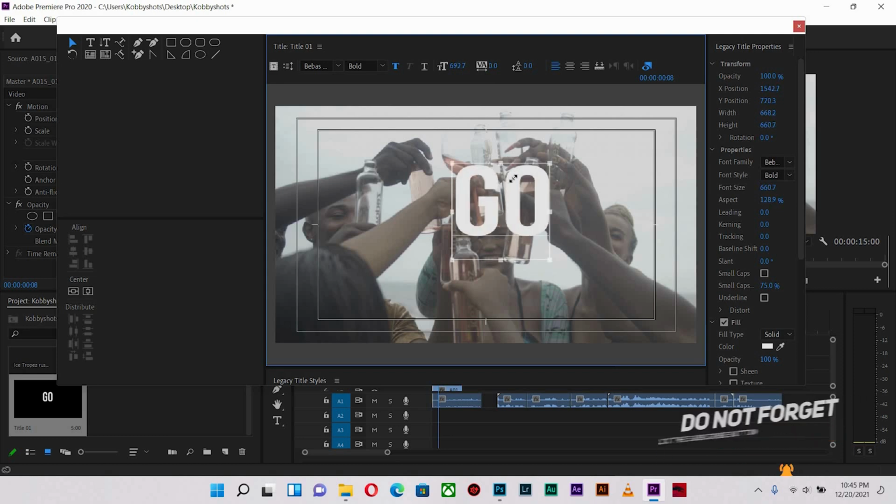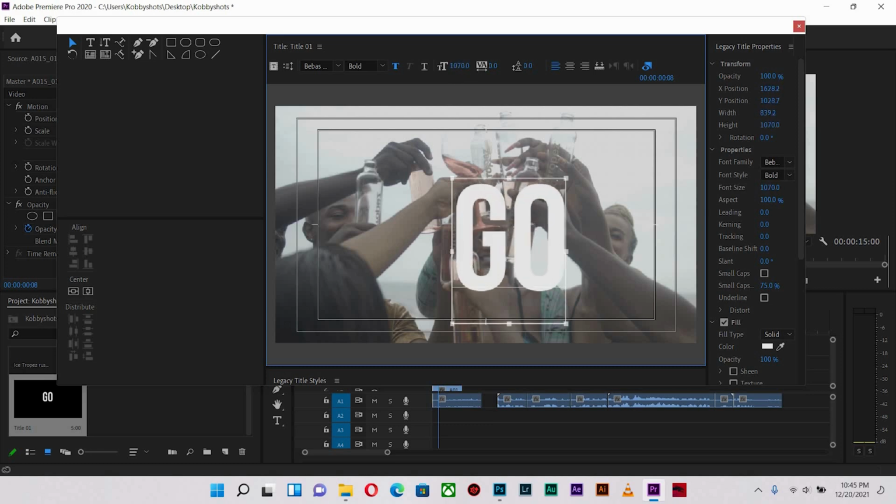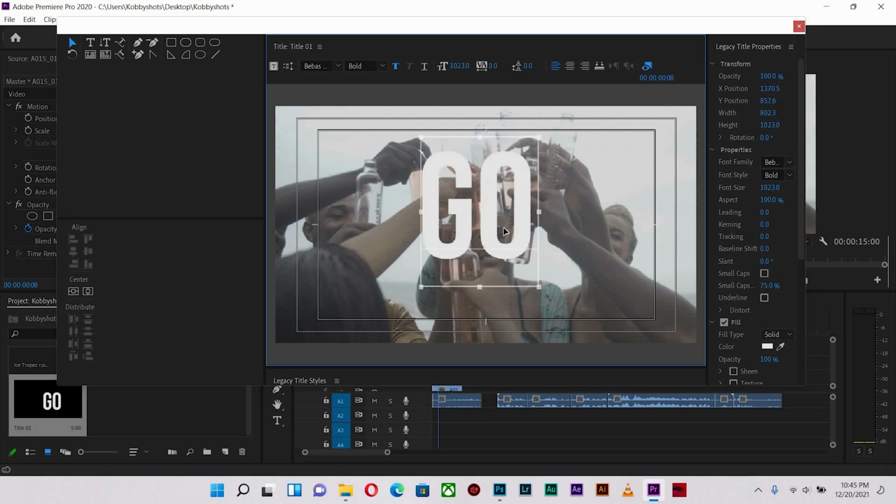All right. What you see over here is a contortion and distortion of the text. So if you don't want that to happen, you can hit Shift, and as you use the bounding box, you can drag and it will maintain its shape. But if you don't hit Shift, it distorts the shape of the typeface. All right. Another way to increase the size of the text is to change the values over here at size, and it just increases the size for you. Okay, so that's about that.